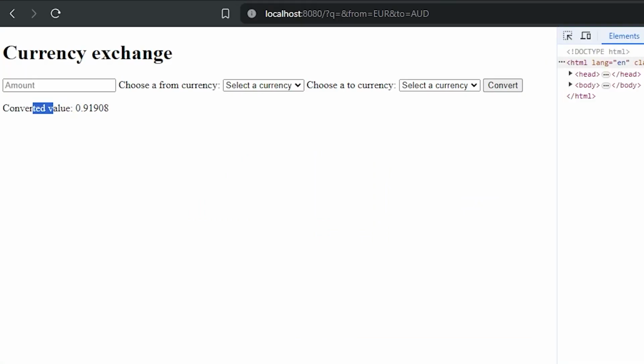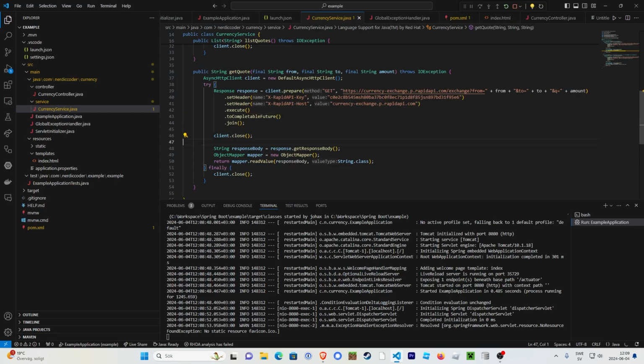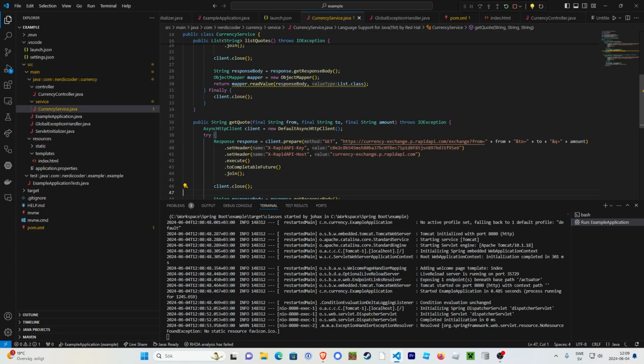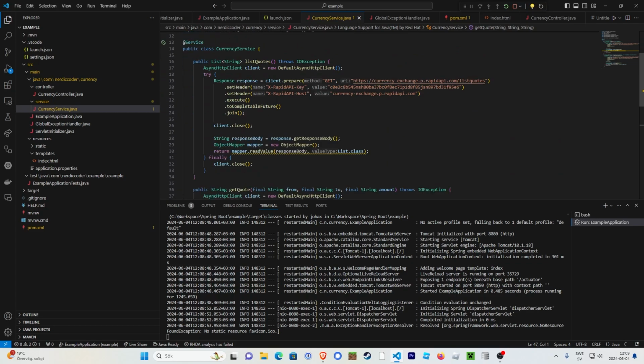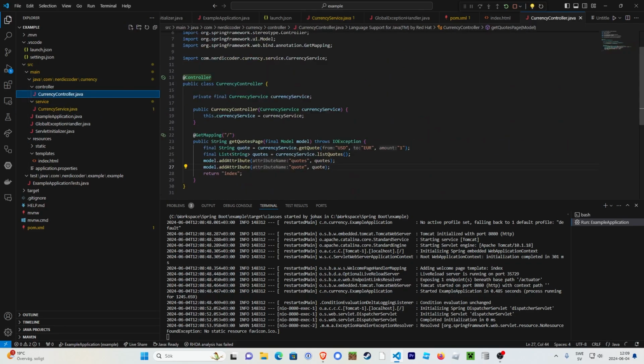Boom. We got the converted value, but it's hard-coded at the time being. So let's go back and the quote.